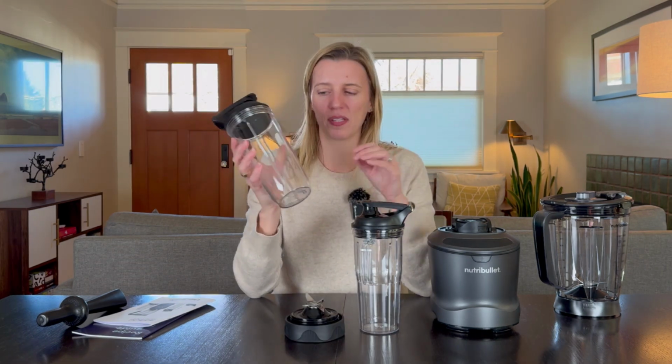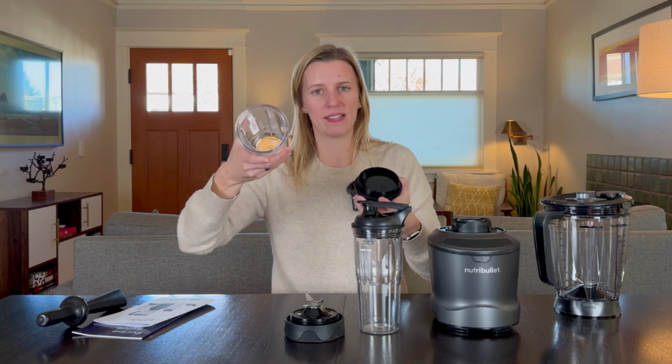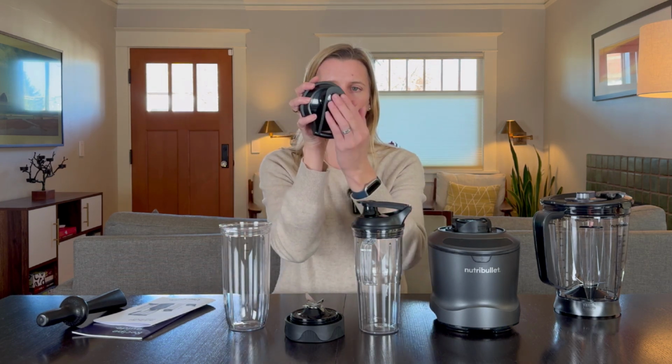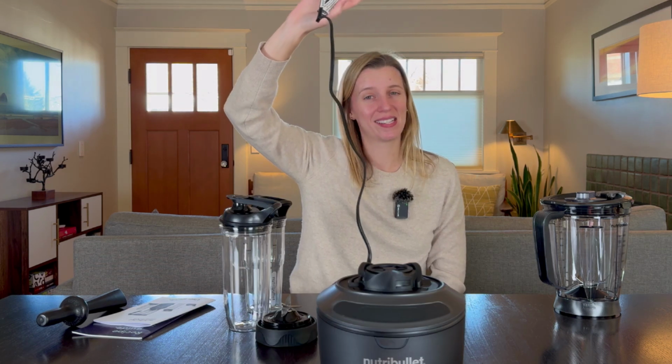As for these cups, they are super, super durable, really easy to twist on and off the lids. You can drink directly out of these. You can use these for whatever mixes you want. The lids themselves have a really nice tight seal, large straw-like opening, easy to drink out of. And I have experience with that with my other Nutribullet. These are great. And before I plug it in, it does have a 3-foot cord, not grounded.